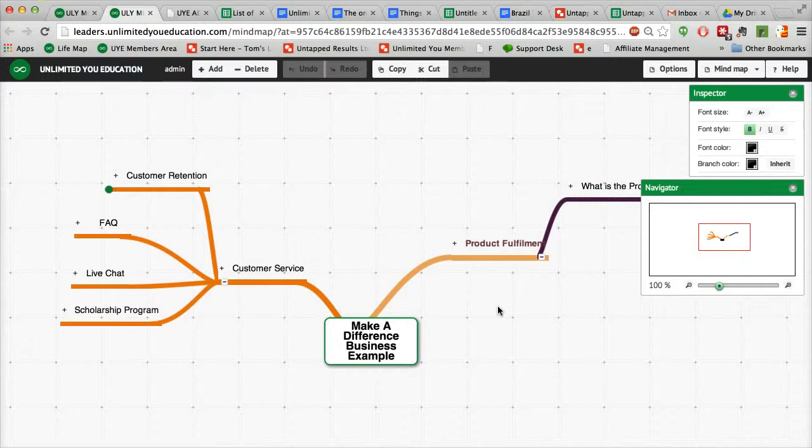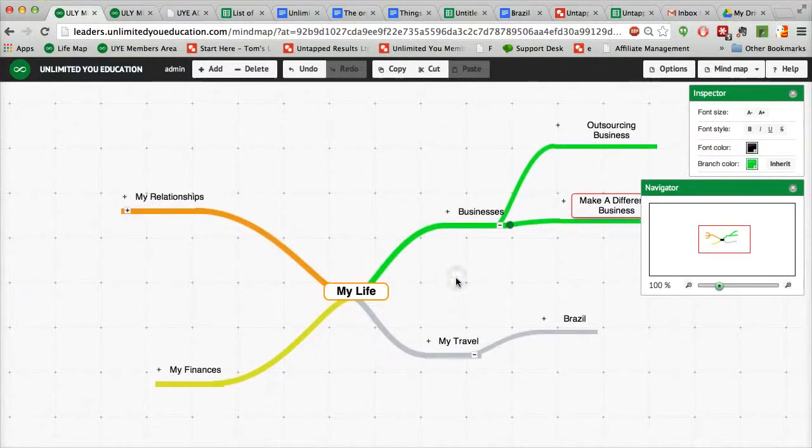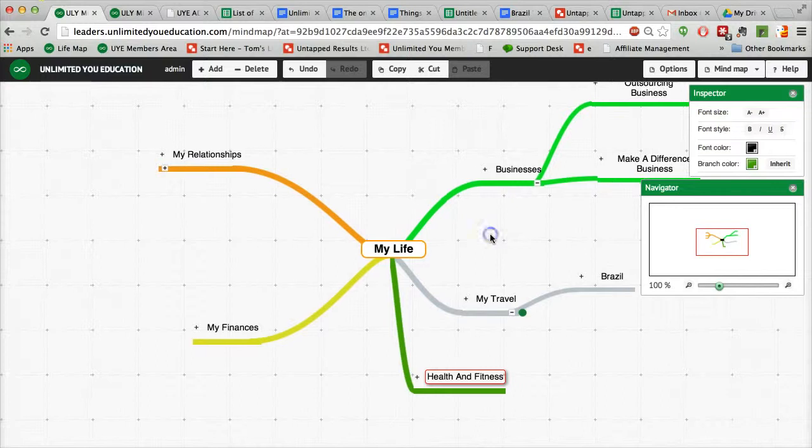And really just jump on the webinars and really explore everything for now at this point. And then things are just going to start to fall into place. Because you have your life in order, you have your life categorized, and you've got your businesses categorized, you're going to come to this map and just think, well, what am I going to work on today? And you're just going to naturally have this tendency to work on something that's important to you. It might be a business, it might be a relationship, it might be finances, it might be travel, whatever it may be. It might even be health and fitness or sport. Okay, it could be so many different things. And jump on the webinars.